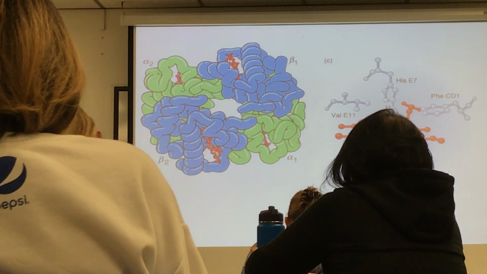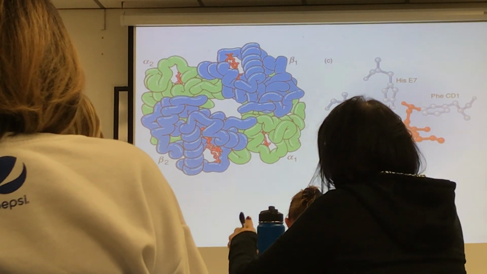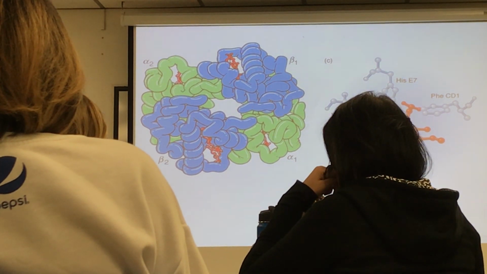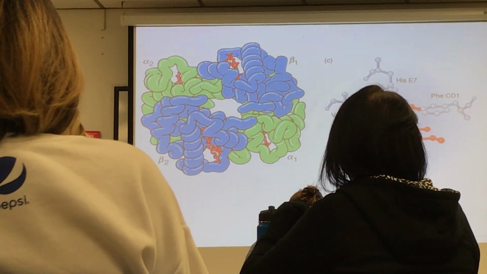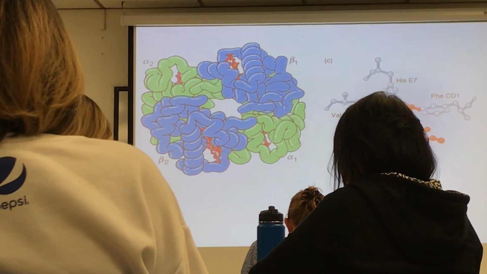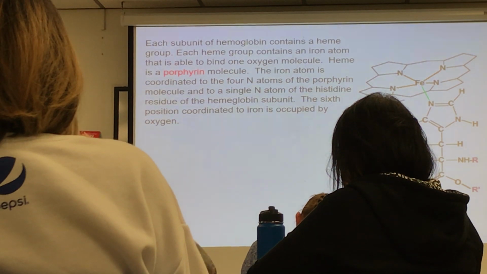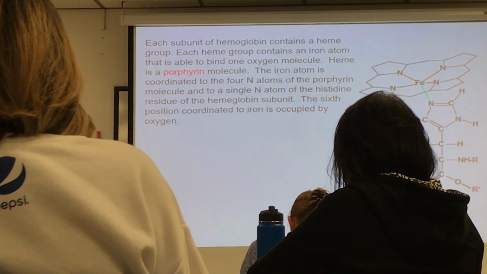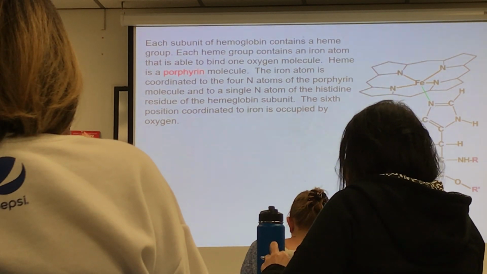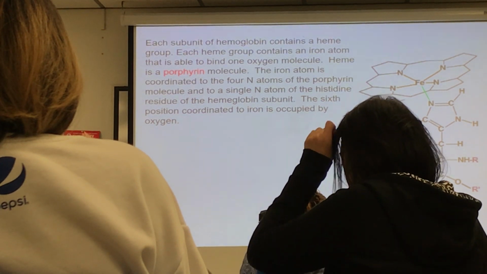And it changes shape, depending on whether oxygen is attached to the iron or not. Why is there such an attraction between iron and oxygen? Remember what I said about the chemistry of oxygen? It has a need for 2 electrons to stabilize its surrounding electrons, and iron has electrons it can give off. We usually see it like Fe plus 2 or plus 3, because there's a variable.